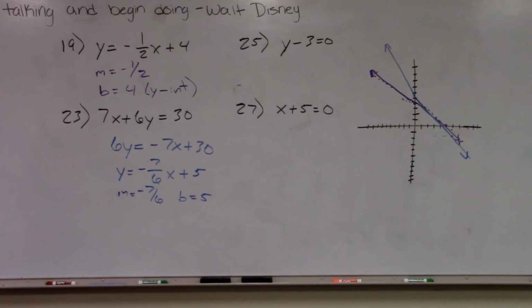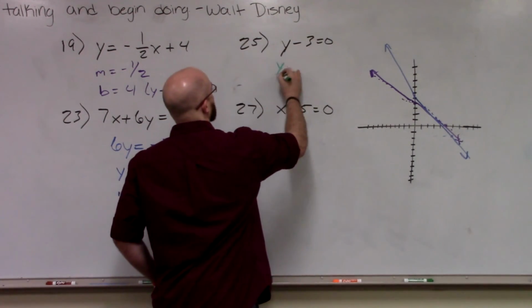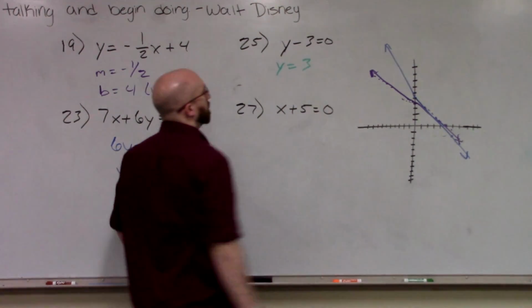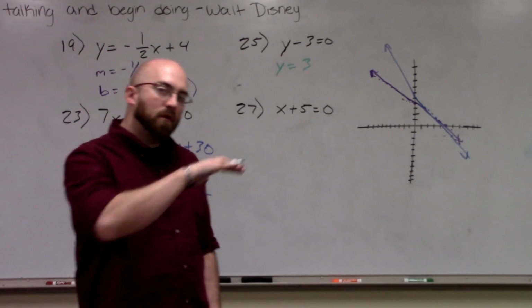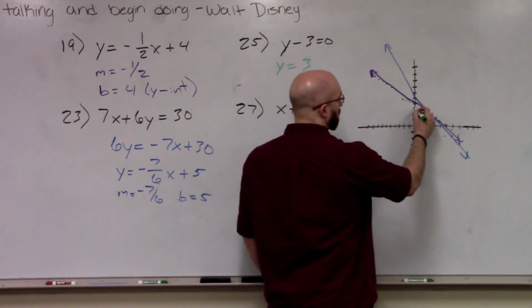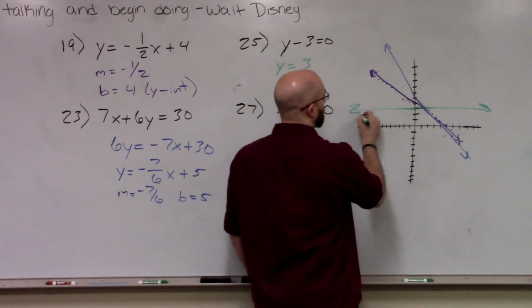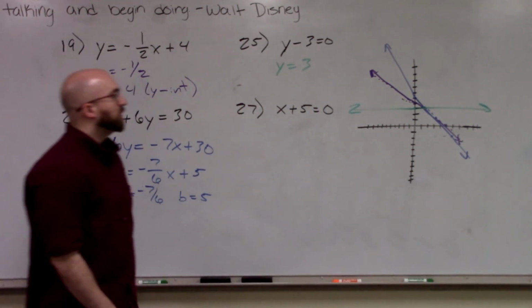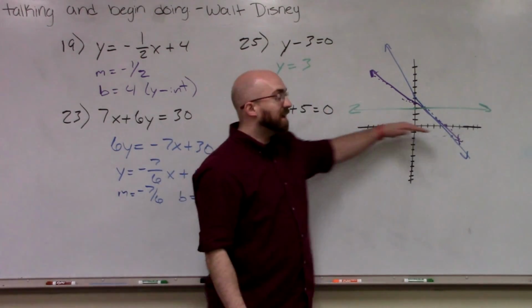Next is y equals 3. Again, there's no x in here, so let's solve for y, or just get y by itself. So that means just y equals 3. There is no slope, so slope is 0. That means it's a horizontal line going through y equals 3. So we're up 3. There's no slope to it, so it's just straight this way and that way. So what are the points? As long as y is 3, x can be any value.